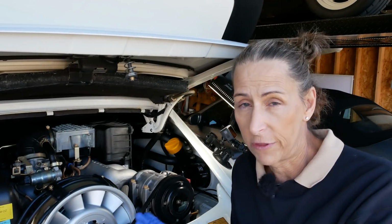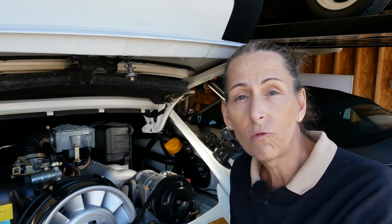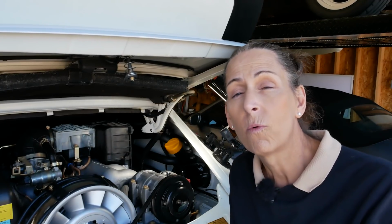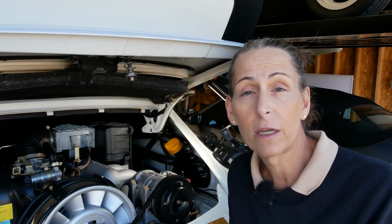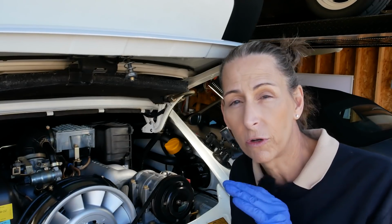One of the first things I need to do before I do any of this work is to depressurize the fuel system. There's a check valve on the pump, so when this system is running, it's running at about 50 psi or so, but that check valve on the pump won't allow the pressure to drop over time. That's so when you get back into the car a few days later, you go to start it, and it starts right up. You got plenty of fuel, everything's ready to go, you're even at pressure.